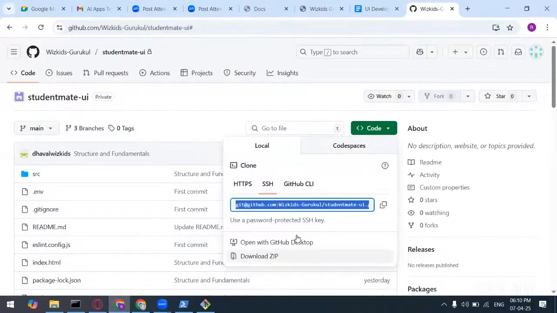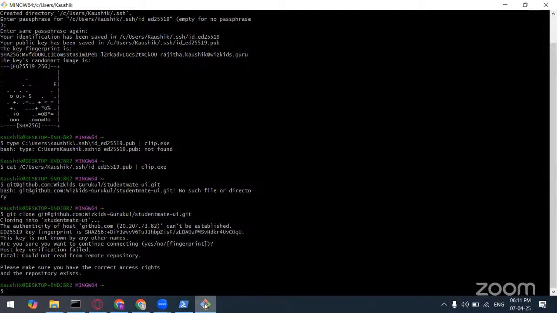It says for me also, SSH, that the authenticity could not be established. Do you want to proceed? Are you sure you want to continue connecting? Are you getting something like that? Yes, it came. Say yes. Oh, you didn't say yes, sir. That's why it didn't come.